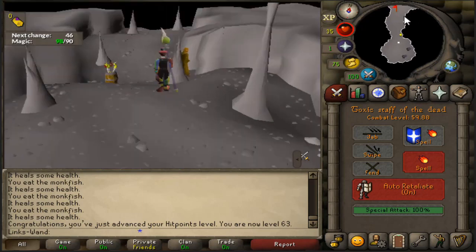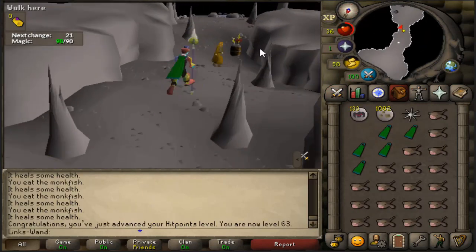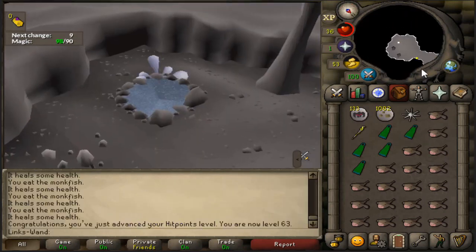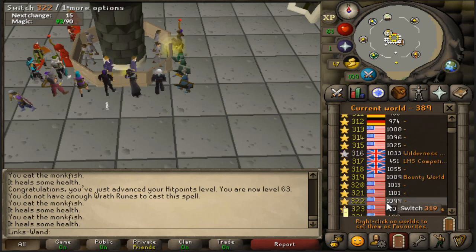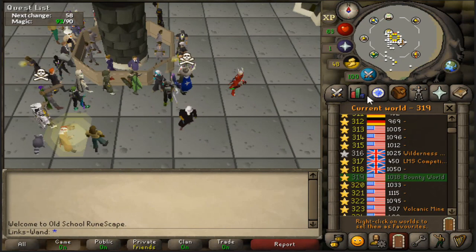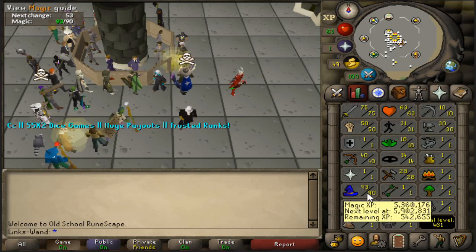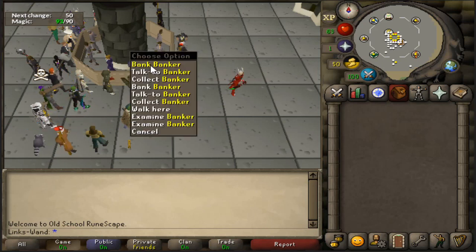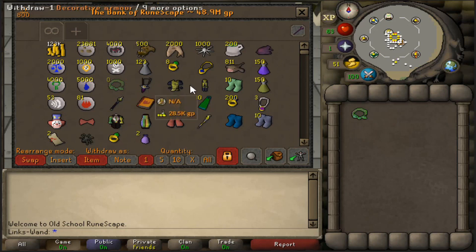So there we go, we have the cape, we got 63 HP, which is perfect. We're now 59.88 combat. That allows us to have the highest possible combat level while we're PKing. Getting lots of Guthix capes because it's a bit different. Not everyone uses Zamorak or Saradomin, so I've always chosen Guthix for that reason, to be honest. And now we're pretty much PK ready. We have our gear, we have our stats, 75, 50, 40, 90, and 63. We're able to use Guthix rests and anti-fire potions. We sold everything in our bank and we just have our PK gear now, 123k cash.